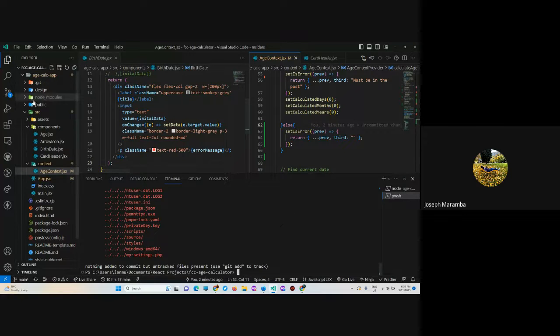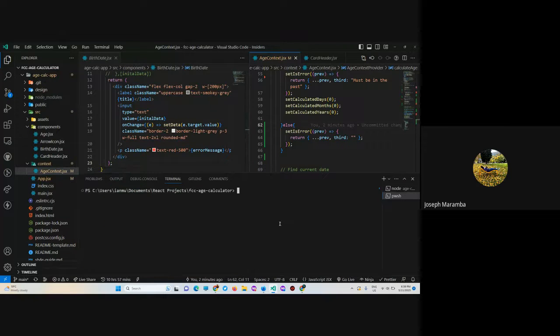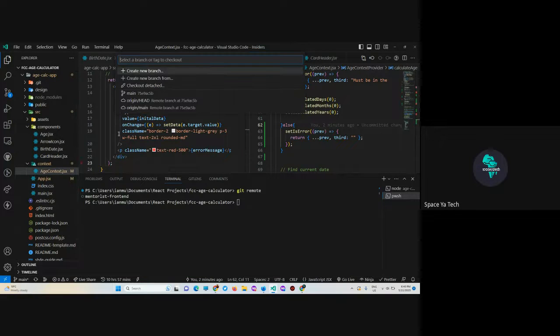This is not okay, it's like I'm in the wrong repository. Let's just create a new branch from this.